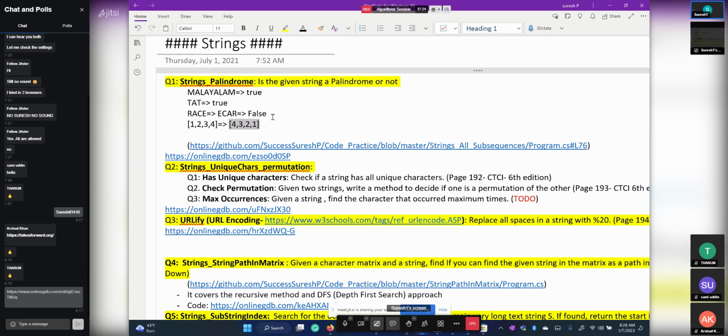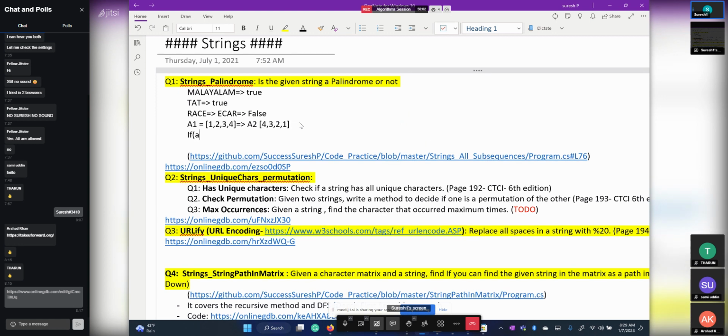So first of all, in order to convert that into a different array, you need to traverse the entire array, right? Let's say this is the input array A1. Now you need to create A2, array 2. In order to create array 2, what are you going to do? You're going to start from the ending and take that element and put it here, right? 4 will be here, and then you decrease the index and put it here, and you decrease one more index and put it here. That way you create array 2. Then you can compare A1 and A2.